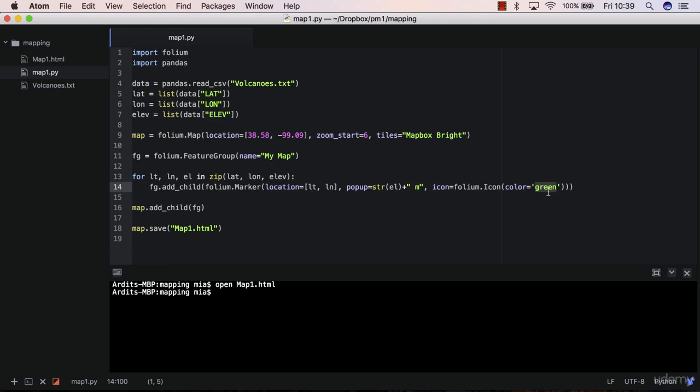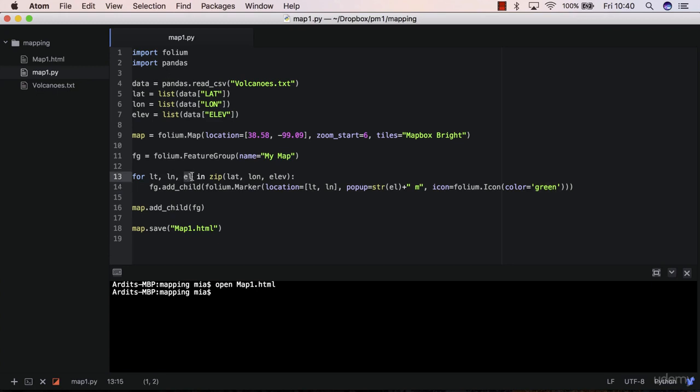And when you think about dynamics, I think about functions. So basically, this loop is going through latitude, longitude, elevation, and then it passes those three values into this expression in here. However, color is being passed as a string always. But how do I change it depending on the elevation, for instance?